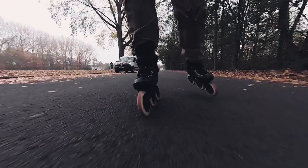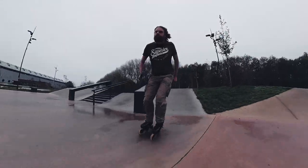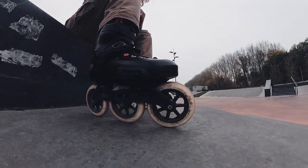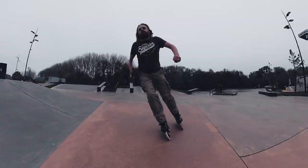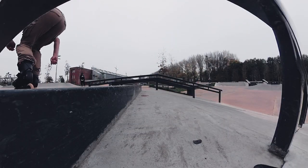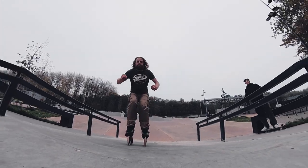I'm taking you to the skate park on my Triskates. I see too few people on three-wheel rollerblades. Here are my Powerslide Zoom rental skates. Underneath, I've mounted a 3x125 Trinity Elite frame. And I'll show 13 cool things you can do with this setup.